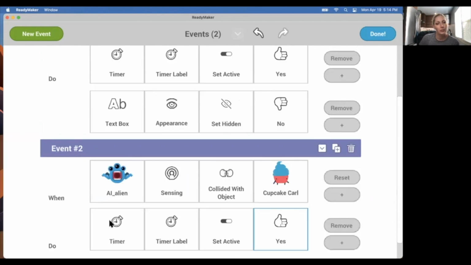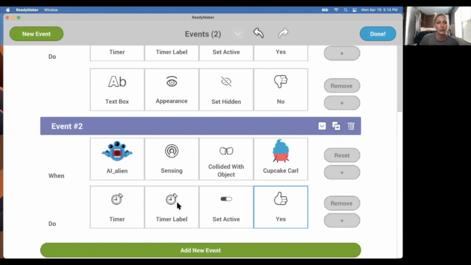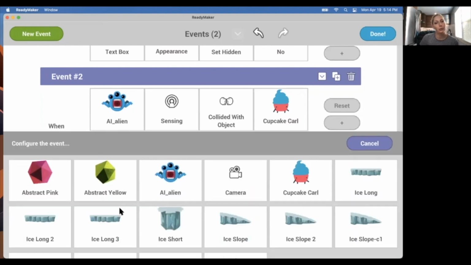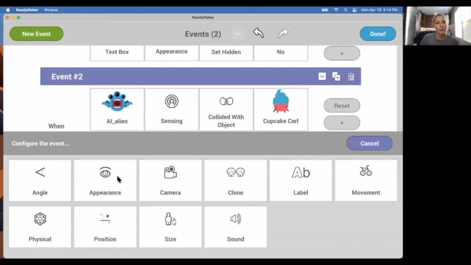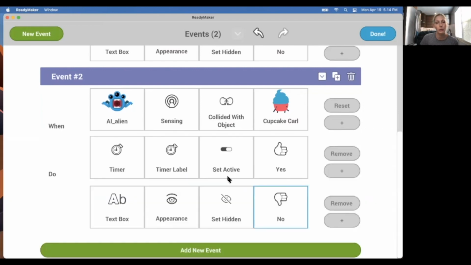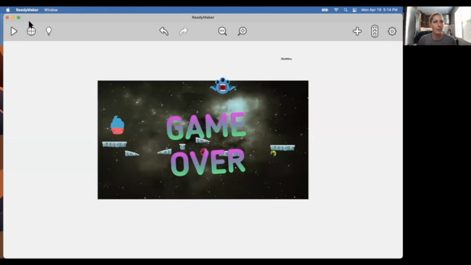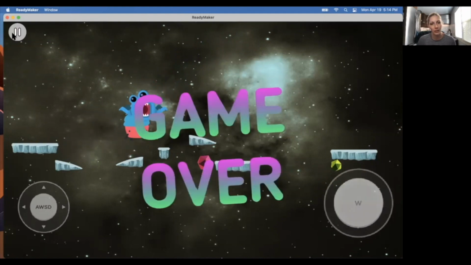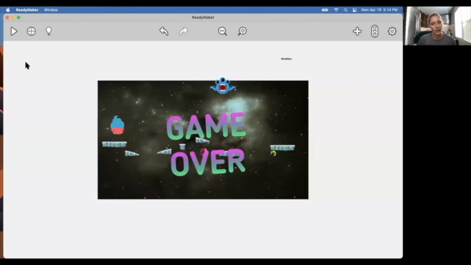So the second line is timer. Second box is timer label. Third is set active, and 4 is yes. And we're gonna do the same thing. We're gonna hit that plus sign right next to that second line. And then the third line pops up at the very bottom, and I'm gonna do text box, appearance, set hidden, no. So it will not be hidden anymore. And so let's try it and make sure it works. Let's wait for this alien to come get me. Okay, it's working.